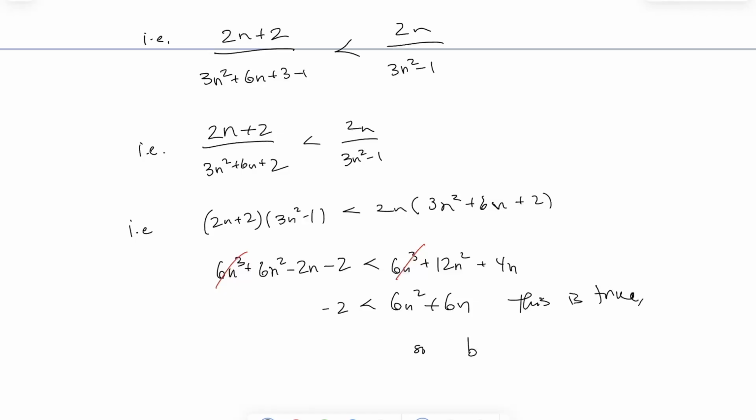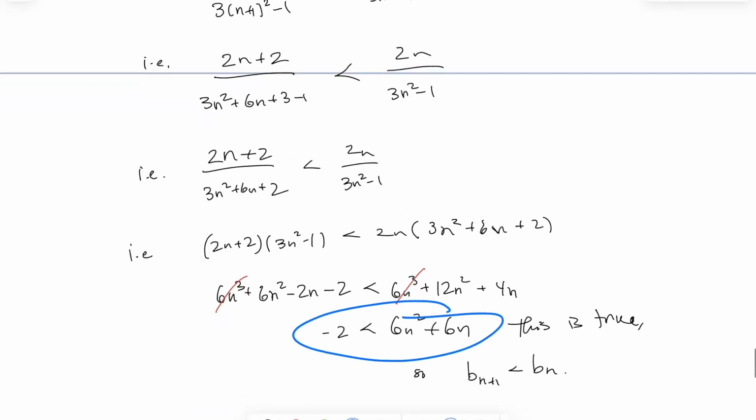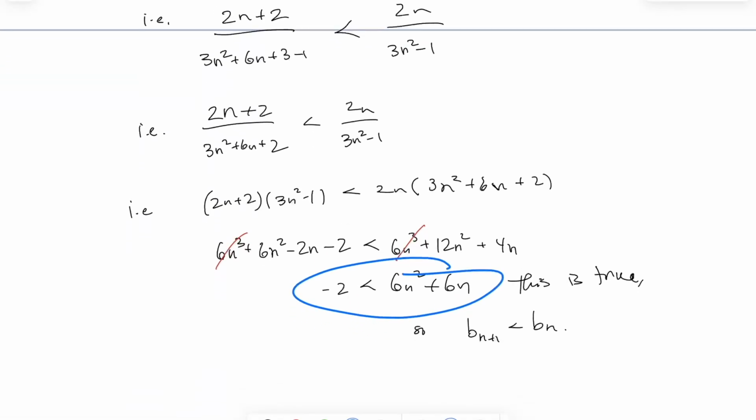And so that means that bn plus 1 really is less than bn. All right? Let me just say again, some people, the most egregious thing is when somebody writes all of this stuff with no words, and then they circle that thing at the end, as if that's what you're proving. This is not, in fact, what you're proving. What you're proving is what was at the very beginning.